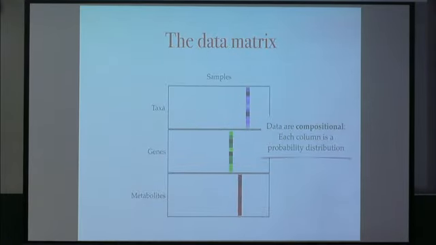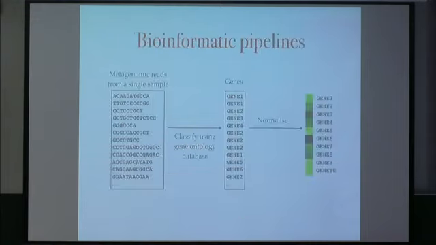You can do the same thing for columns that characterize different genes. Okay, so if you have a metagenomic data set, you can classify each of these sequences using some sort of gene ontology. So instead of classifying them by which species they belong to, we classify them by the function of the gene. And then, again, we can normalize this into a probability distribution. And we can do this with transcriptomic data as well as from metagenomic data.